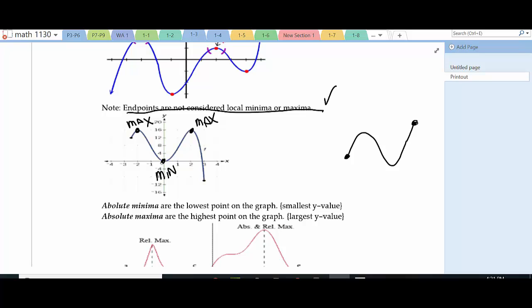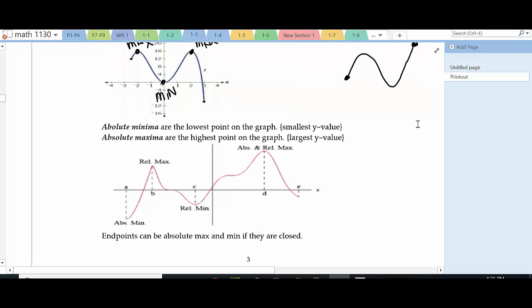That's what it means. Now, see this? That's the high point, right? We're going to call that an absolute max, but not relative. Relative, you always got to have something happening to the left and something happening to the right of it. So an endpoint doesn't count. Everybody got that? Okay, so it's a little picky deal about the definition. Okay? All right, now here's what absolute is.